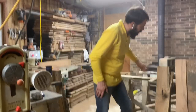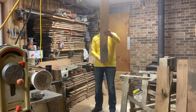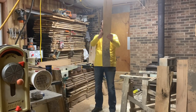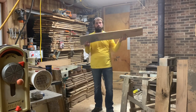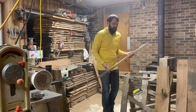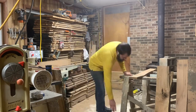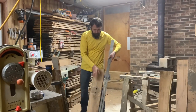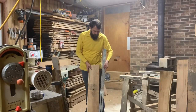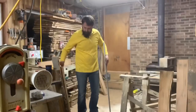The rest of these, let's look at them. So like this one here, that one's gonna be tougher to joint. It's got a pretty big bow here. The bow's in quite a bit here. So the same thing, I'll get a straight edge and I'll trim this down so it's a little easier to joint. So I'll just go through up here and check some of these. That one should be good.